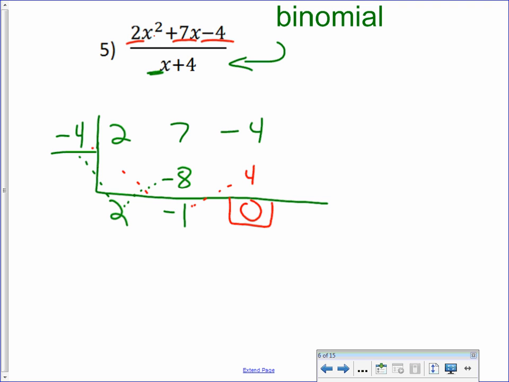And then I go negative 4 times negative 1 gives me positive 4. And then I get a remainder of 0. Now, this was squared, and this was to the first. So my answer will be to the first power, so this will be 2x minus 1. Remember, this first term here is going to be the difference of those two terms.